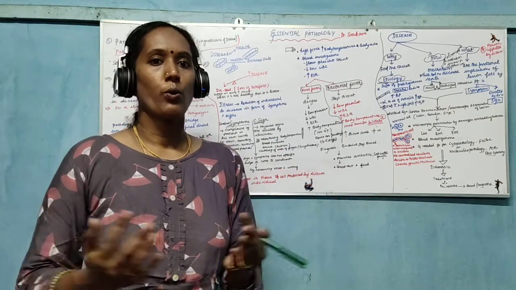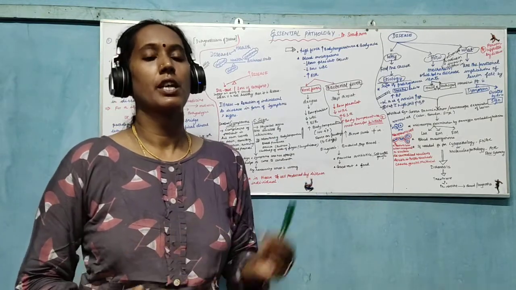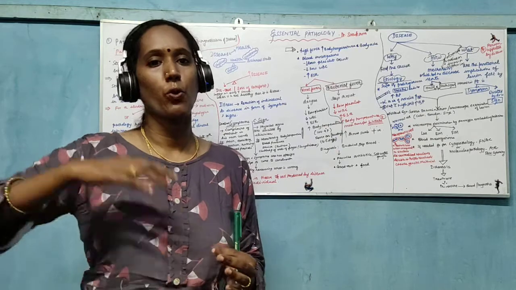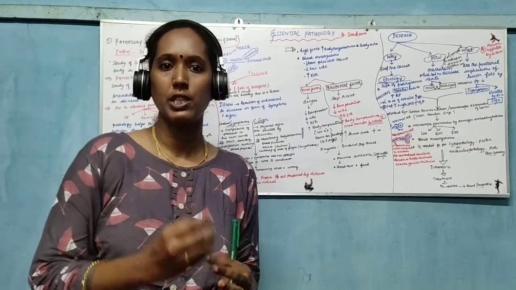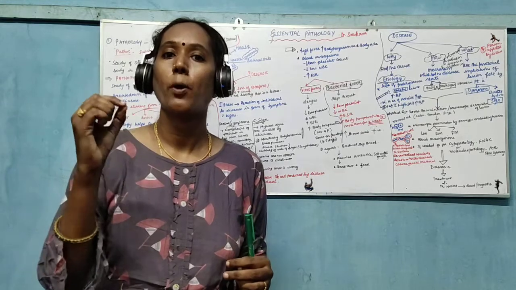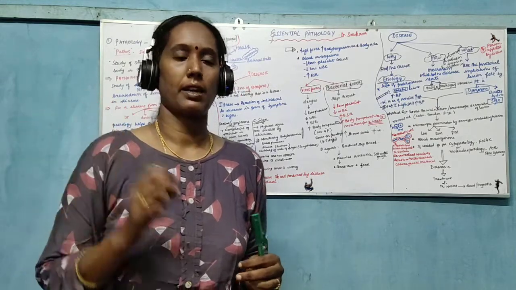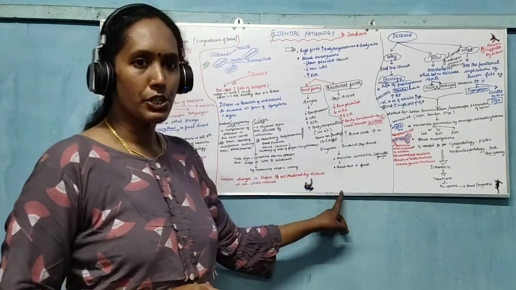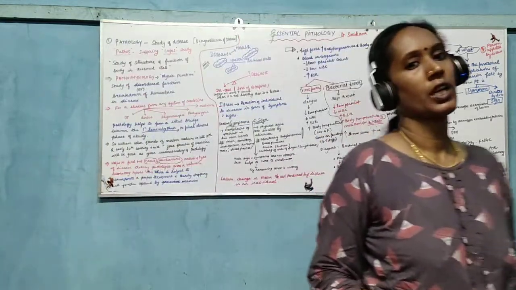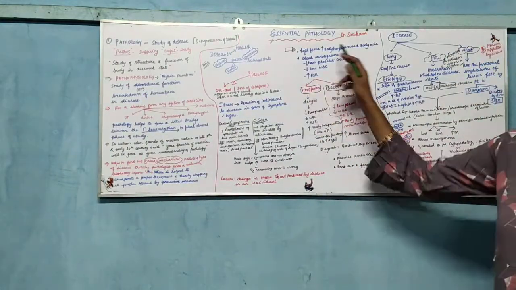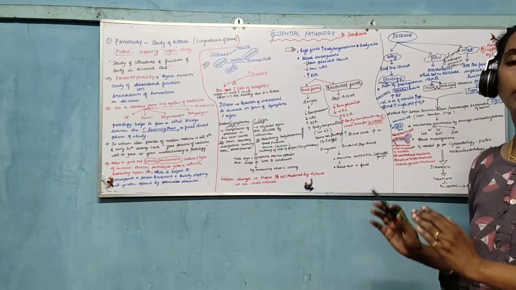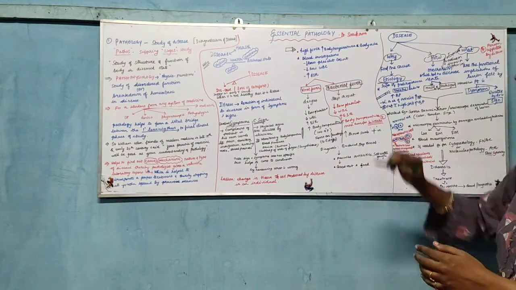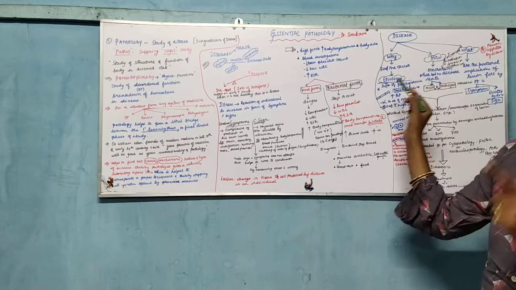So he will take over all the signs and symptoms, and he will come with so many investigations, and finally he will end up with a diagnosis for getting a proper treatment plan. Okay, so I'm told that all these processes narrow down to come up with the proper diagnosis. So what are all the things they will discuss?